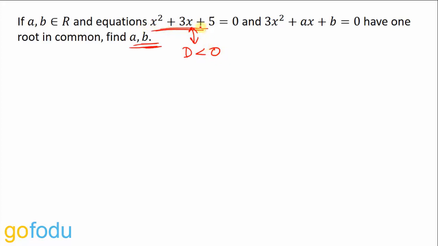Okay. And if roots are imaginary, that means this equation and this equation have an imaginary root common. And if one root is imaginary, another root has to be imaginary because both the roots occur in conjugate pairs. That simply means that both the roots for these equations will be same only. If one root is p plus iota q and that is common, then the second root for both the equations will be p minus iota q only, right? Because imaginary roots occur in conjugate pairs. So both the roots for these equations will be common. And that is what we are going to apply here.